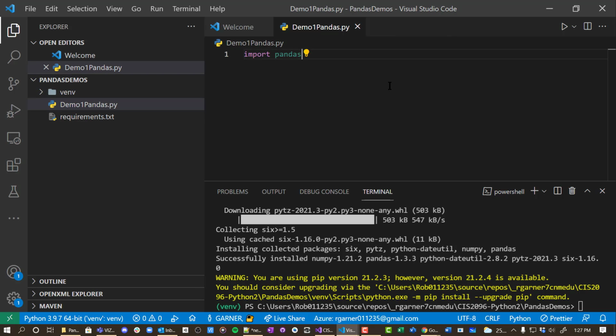I'm going to import pandas, and I'm going to say my dataset is equal to curly brace, and I'm making a dictionary: cars, colon, and then a list. So cars, really think of this as making a table. Cars is the column header, and then the data is the sequence that follows, i.e. this list.